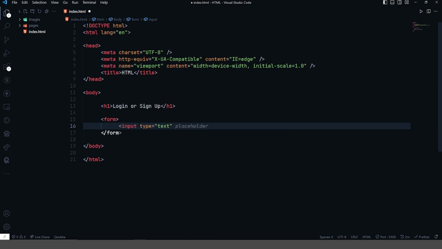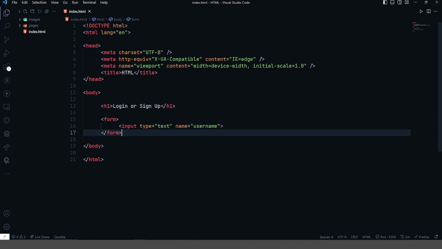With the text, you also have to give it a name. This name is important because it differentiates the types of inputs that you have. So for example, here we can have our username, then we close our input like that. This is the first input that we have.